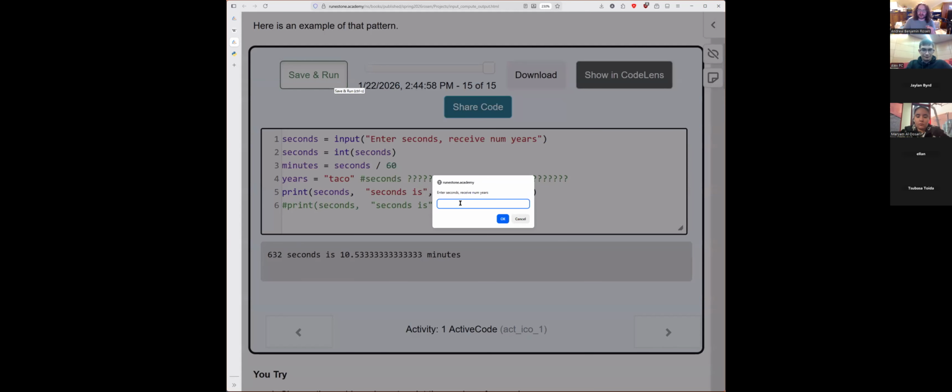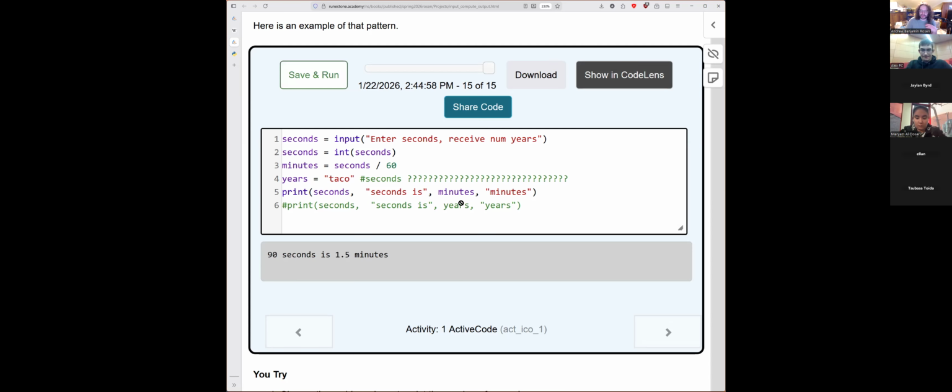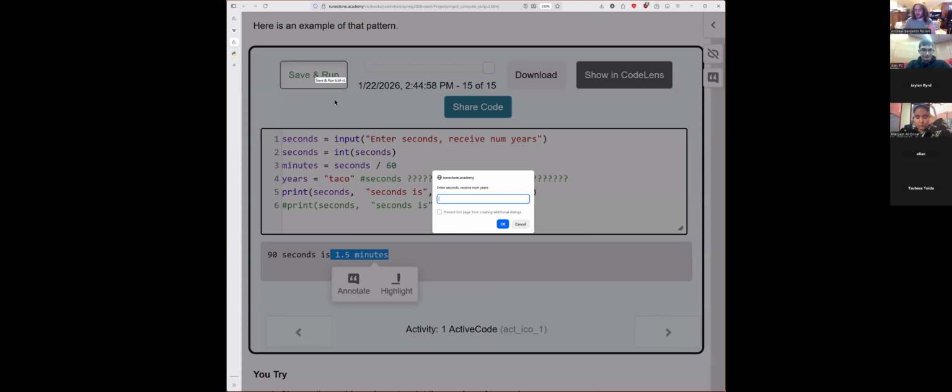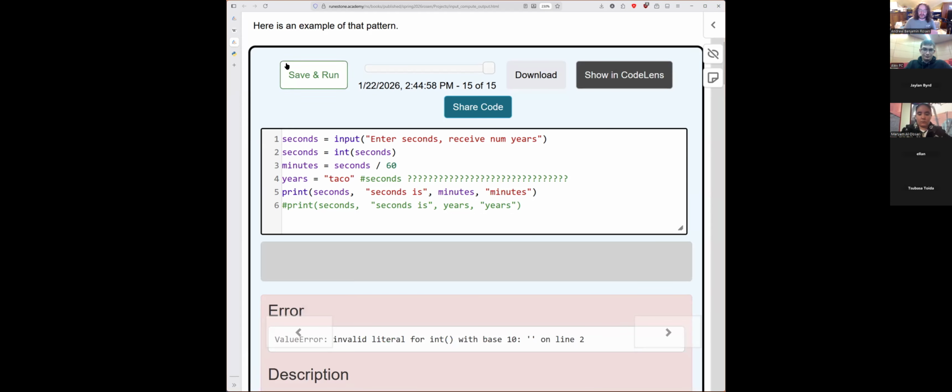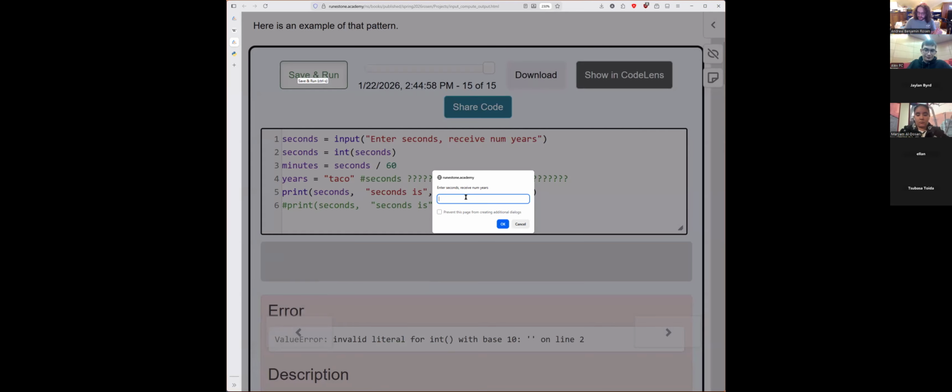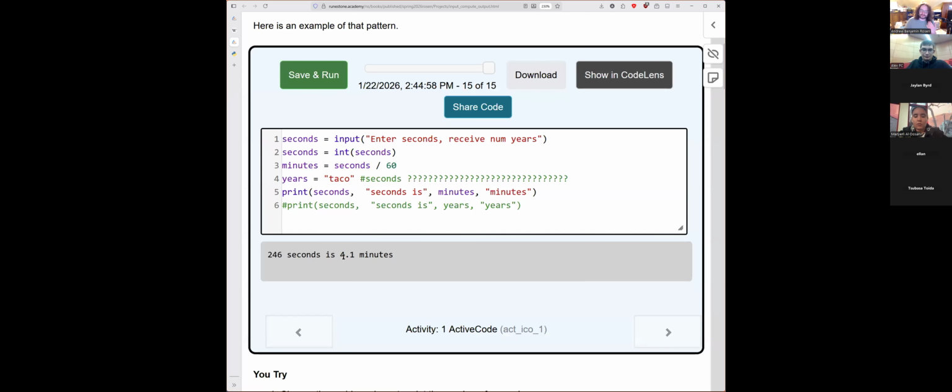Let's go ahead and check out a value that we would know, like 90 seconds. That should be 1.5 minutes, right? Or we could do 180 seconds, which we know is 3 minutes. Let's see, one more. 246. We know that 240 is divisible by 60, so that would give us a nice solid value, and that 6 seconds would be a tenth of a minute. Okay, just using some basic math to check on that.